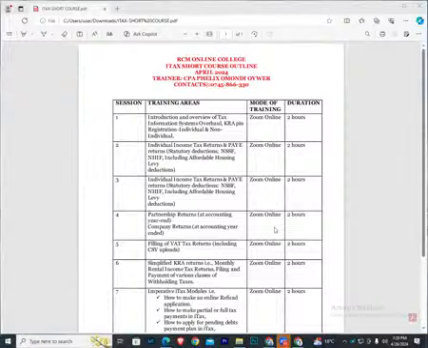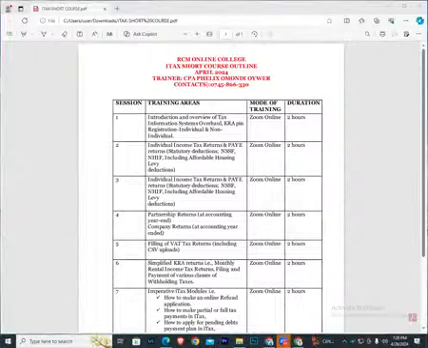I've shared the contact. You can call that contact in case you need to join. For RCM continuing students, the amount is 18. Then for the new students, the non-RCM students, the charges are 3,500. So you can see the flyer for more information and call the number to join.